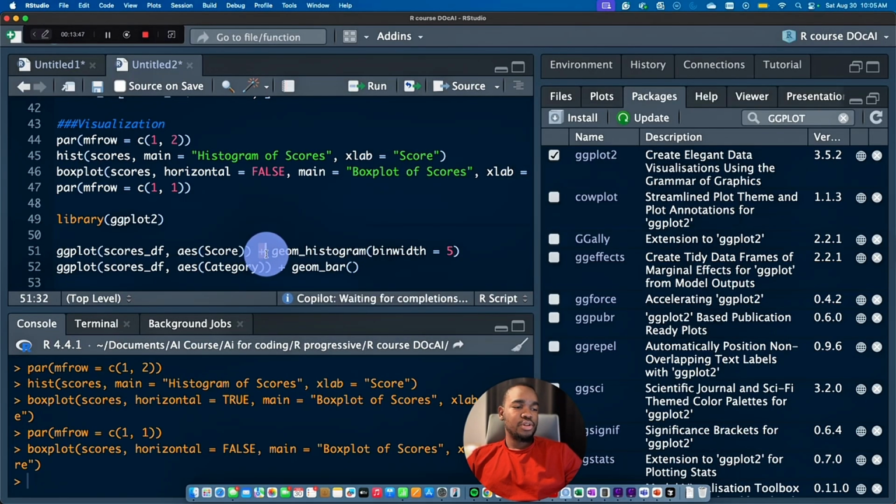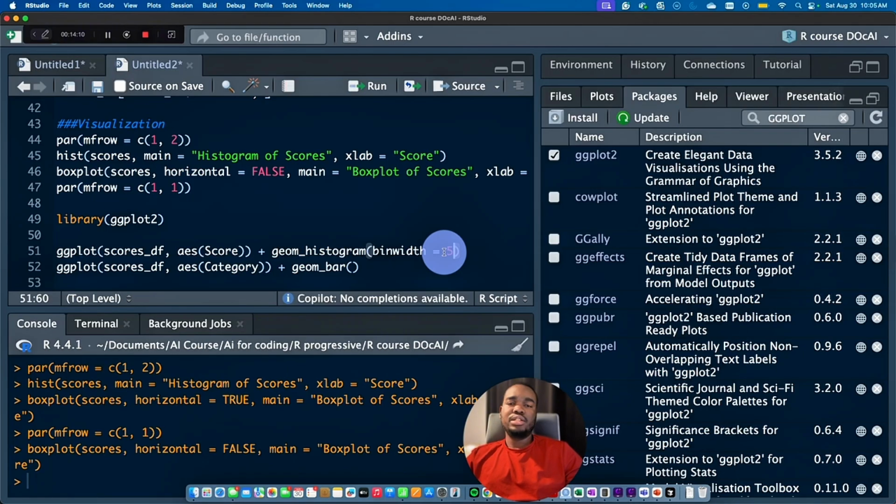Note this plus. It is very important in ggplot. When you define where you want the plot to come from, the data frame, the axis, then you include other functions, histogram, for example. Then binwidth.